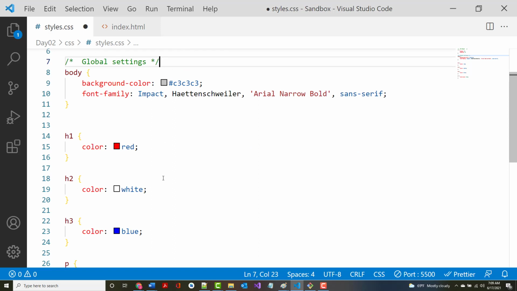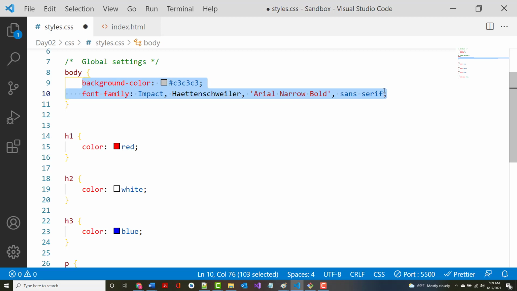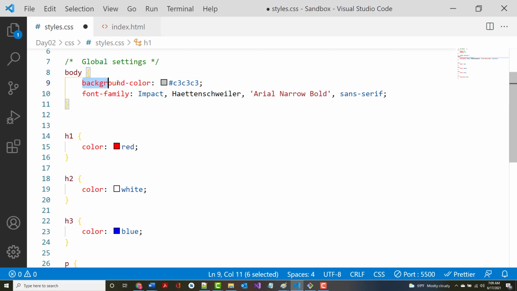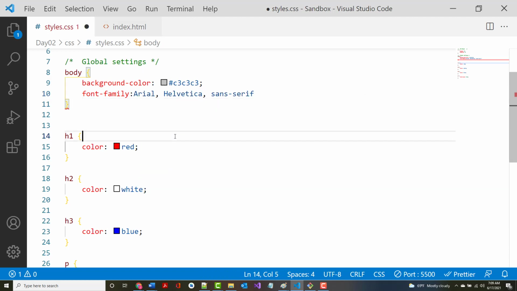All right. Now, the next thing I want to do, so we mentioned that when you put these in the selector, then inside of curly braces, you can put one or more. These things collectively are known as style rules. So we have said that we want the background color for our body to be this gray. We want the font family for the entire document to be this. Now, that really was an ugly font family. It was kind of hard to read. I actually like Arial because it's simple. So I'm going to use that one.